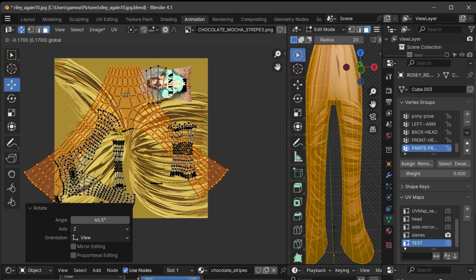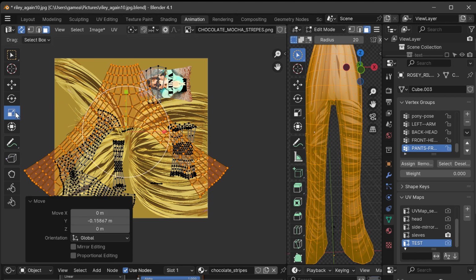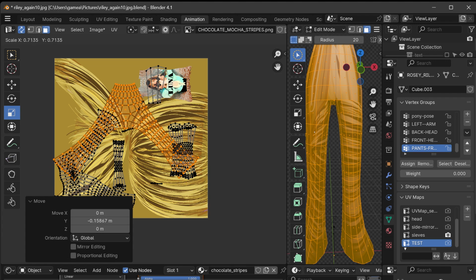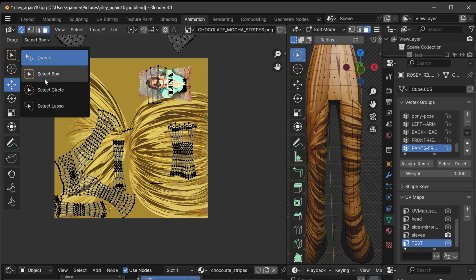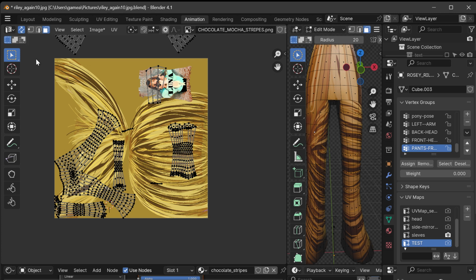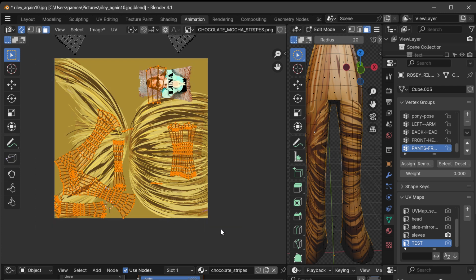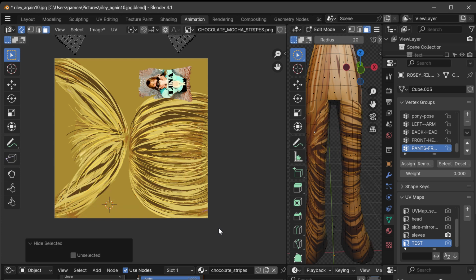So then I'm going to come down, and I kind of left them, so you can leave them, whatever you want to do, resize them. But what I did here was, I'm going to move this up, and I'm going to get on the select box, and just right now select all of those faces and vertex and hit H and hide them just to get them out of my way for now.